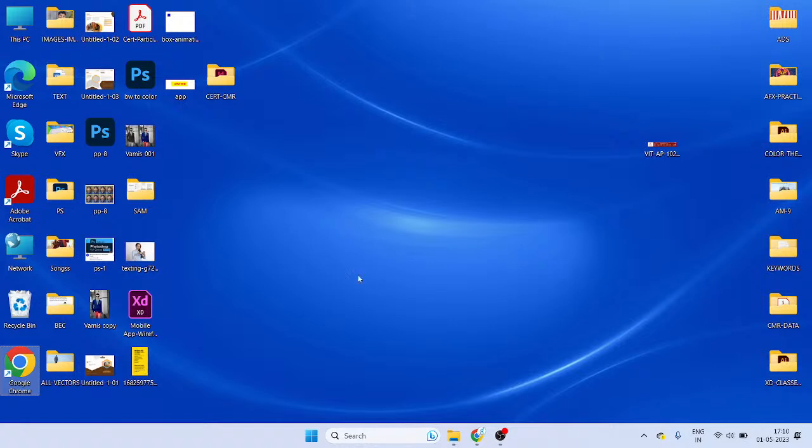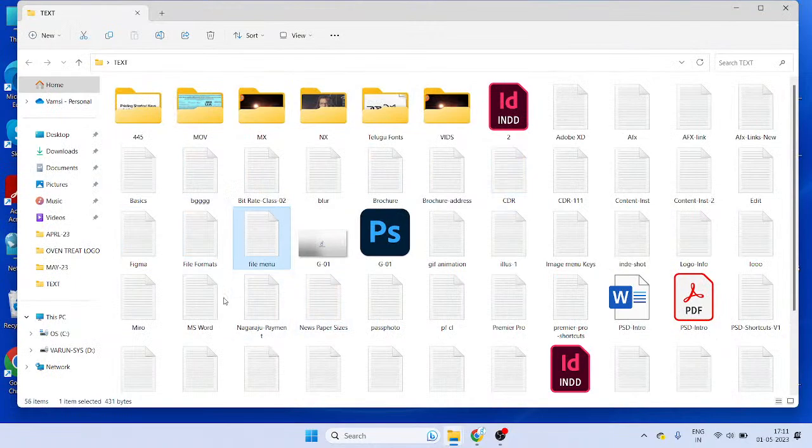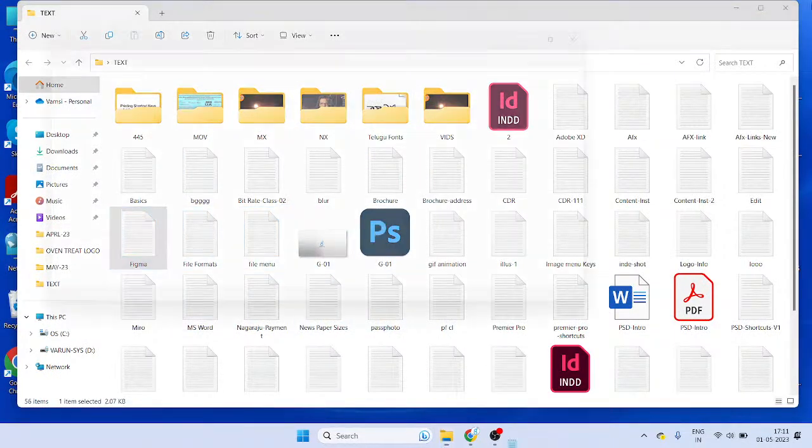Figma. Previously we already saw the UX part of Adobe XD, and we have done so many sessions in Adobe XD. So now we can start with Figma. What is Figma?